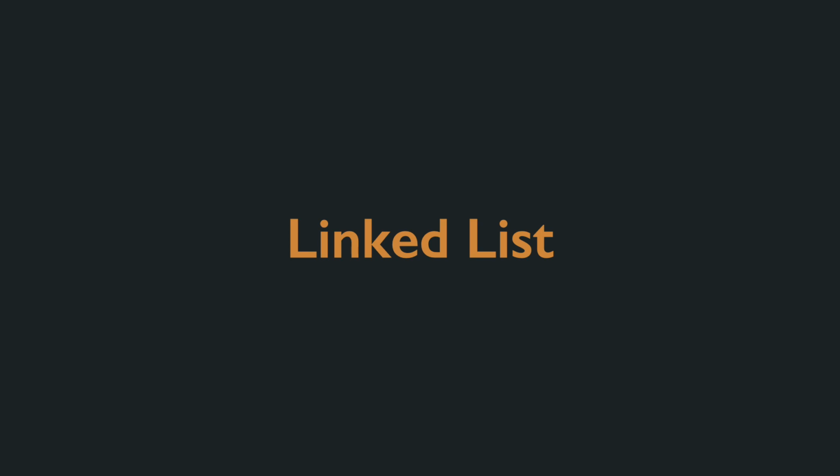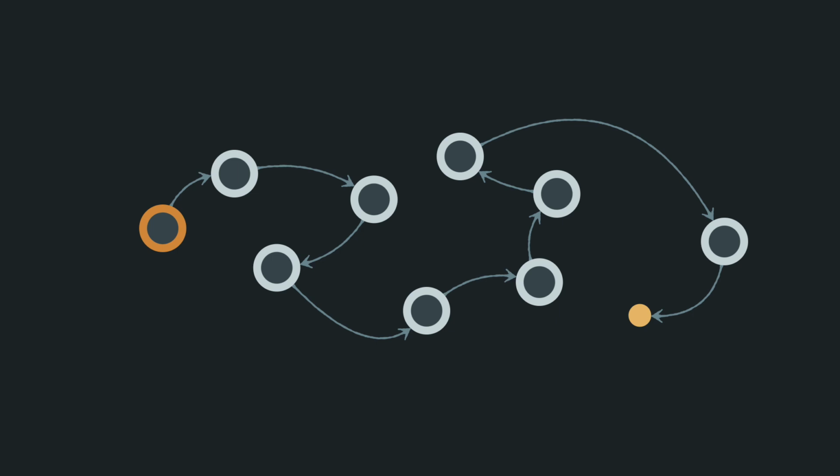How do these work? Well, a linked list is made up of nodes where each node has some data and a pointer to the next node, forming a link, hence the name. On a higher level, a node will contain some data, along with another node which will contain some data, and another node which will contain some data, and another node. You see where I'm going with this one? Recursion. Linked lists are recursive data structures.